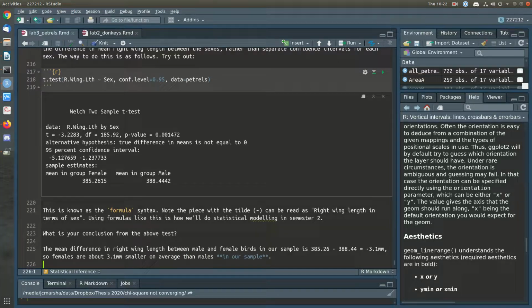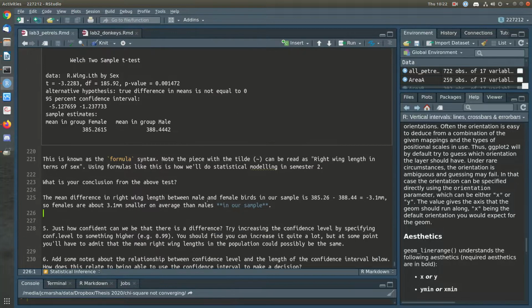Right, so that's just in our sample, but of course we know something about how the mean difference is going to vary from sample to sample, right? So it's going to follow a normal distribution as well, just like the means themselves follow a normal distribution. The difference between two normal distributions is also a normal distribution, right?